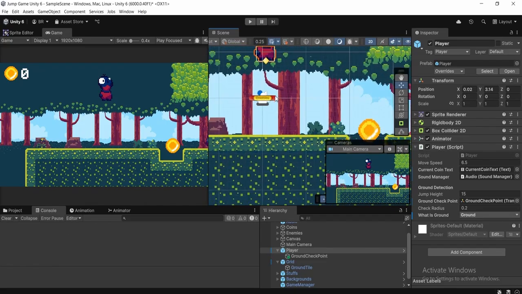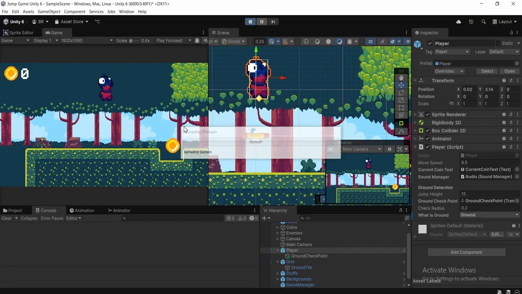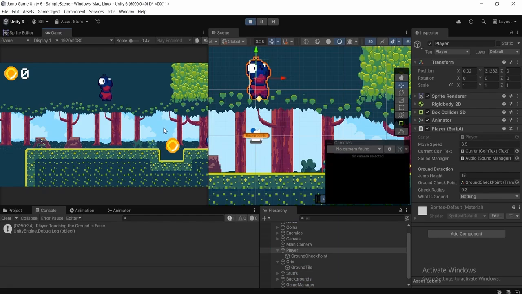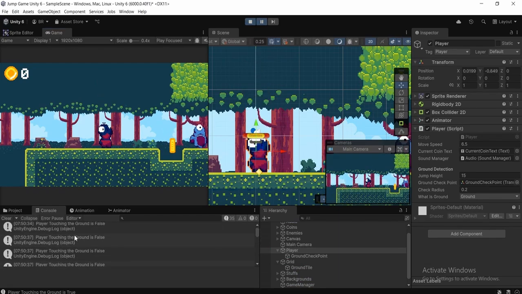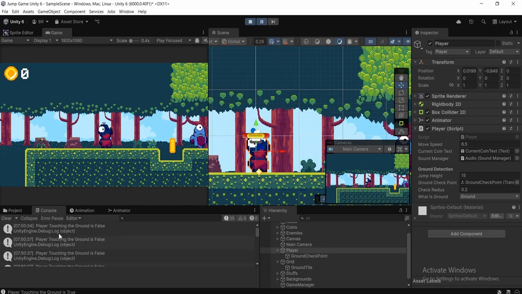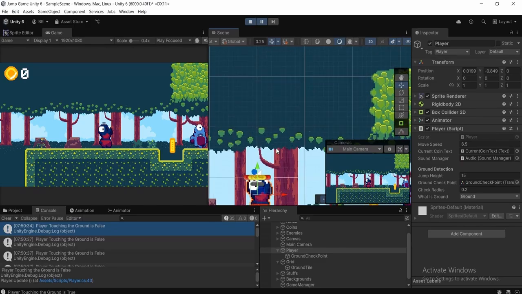So I'm going to click on this play button at the top in order to play my game, and let's have a look at this. So just wait a moment. As you can see, if I pause my game and move over to my console tab and scroll up, we can see player touching the ground is false while our player was here.